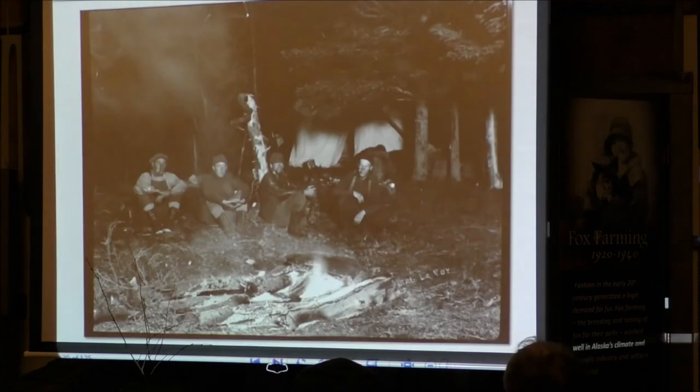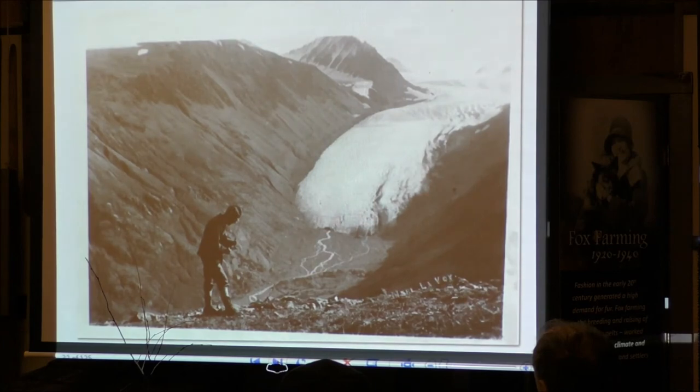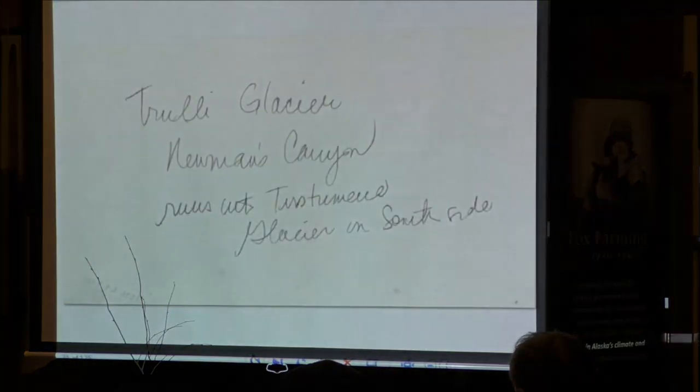Okay. I don't know who these guys are, but there's a classic bunch of yahoos. And they've been sheep hunting. Oh, here we go. Oh, wow. Look at that. This is another professional Merle Lavoie photo. So this is a glacier up to the southeast. Jim, southeast of Tustamina Glacier? That looks like Dingleside Glacier. Truly? Oh, okay. Probably half gone by now. So it is John's Trail. I don't know what year this was.